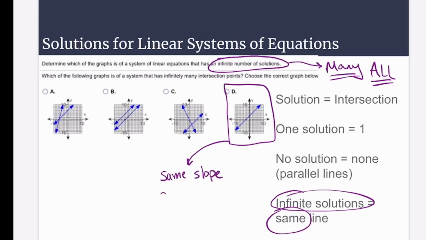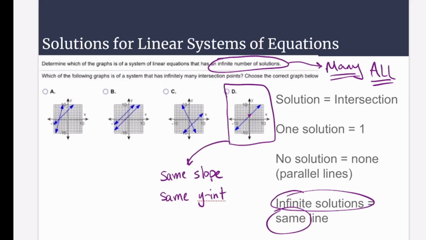If they have the same solution, you're going to have the same slope, which means they're moving in the same direction. You're also going to have the same y-intercept, which means they're going to touch the same exact point and move in the same exact way. It's two things directly on top of each other, moving simultaneously. So that's an infinite number of solutions.